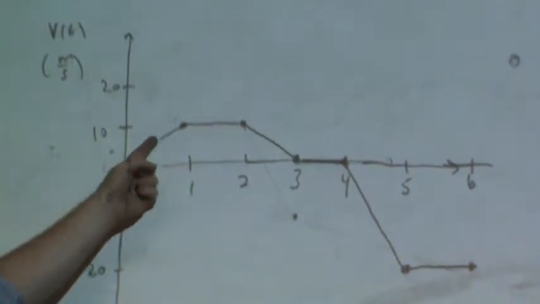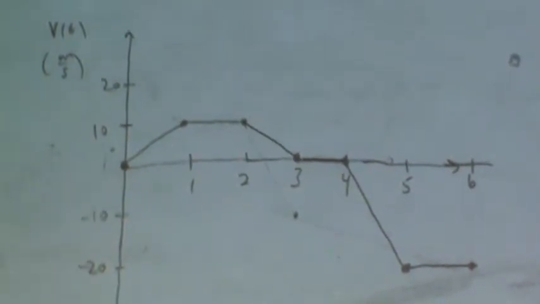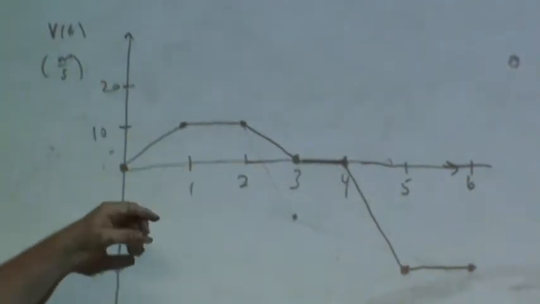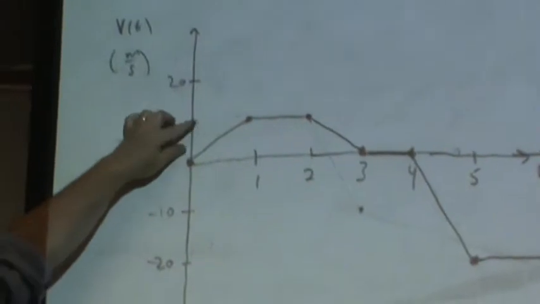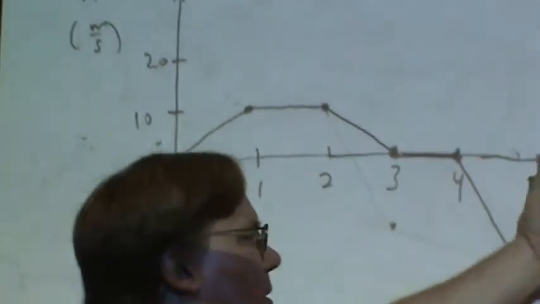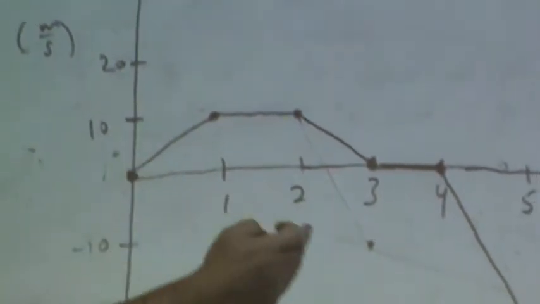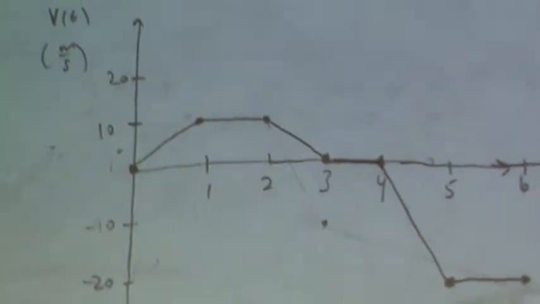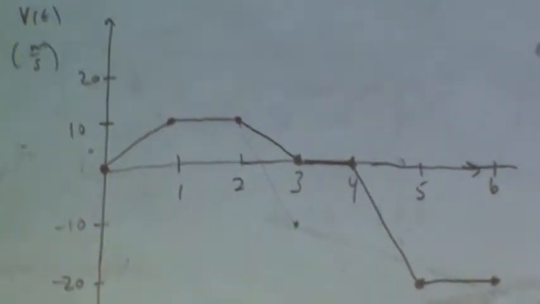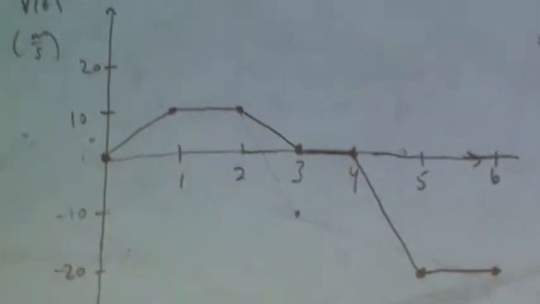Well, you tell me, what's the acceleration of this particle from 0 to 1, if that's a velocity versus time graph? 10 meters per second squared. You guys getting 10 meters per second squared? Because that's the slope of the graph. Remember, the units of slope are going to be rise over run. The units of the rise are meters per second. The units of the run are seconds. I've neglected to put it down. I feel really bad about that, because I don't think I expected to be showing my notes on the board. But the point is, the units of slope for a velocity versus time graph are meters per second squared, which is the units of acceleration. And so, yeah, the acceleration from 0 to 1 seconds is 10 meters per second squared.